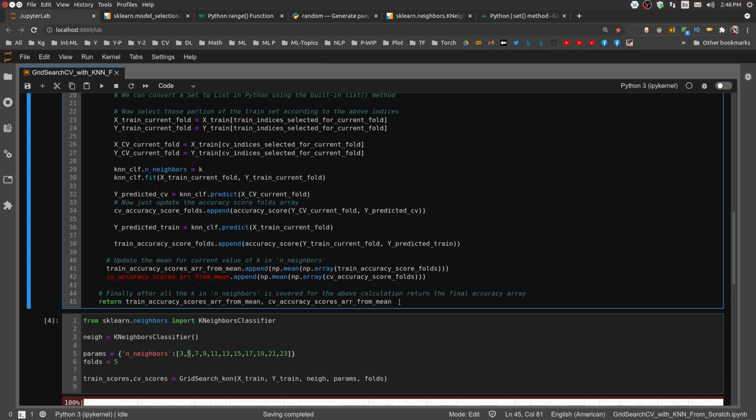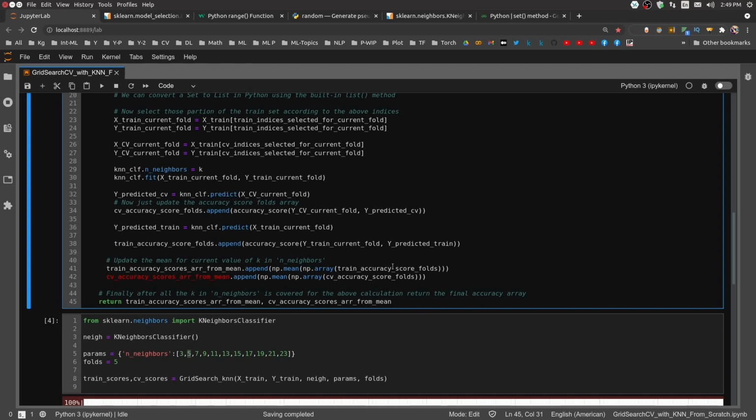Again, remember, if my k-fold cross validation has 5 folds, it will give me 5 accuracies, and for each value I will take the mean of those 5, and that's what this final array will contain: for each value of n neighbors, the mean from different folds.